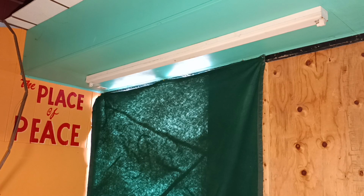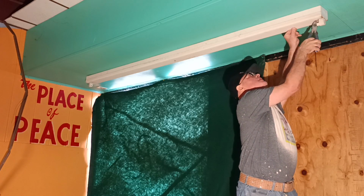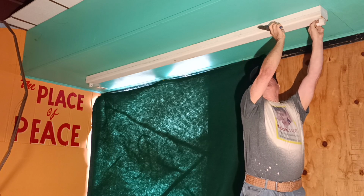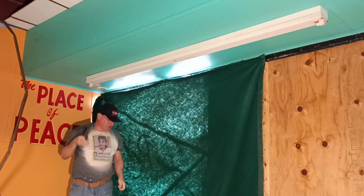So I'll show you how to take this ballast out of an 8-foot fluorescent light and set it up for a direct wire LED light. Okay, so first we'll start taking our fixture open up here. We'll take our end ones off first here.